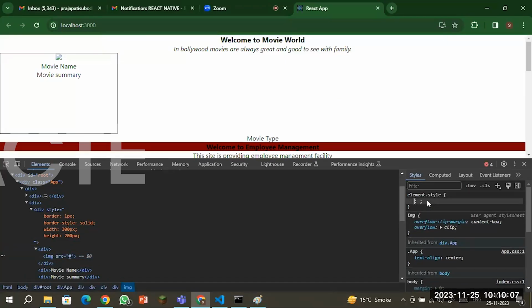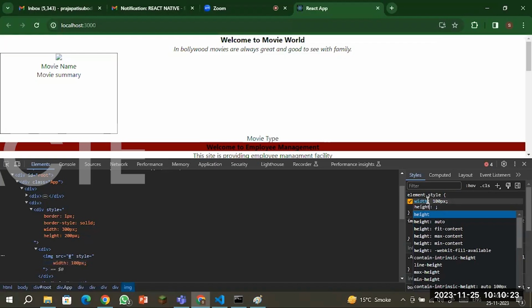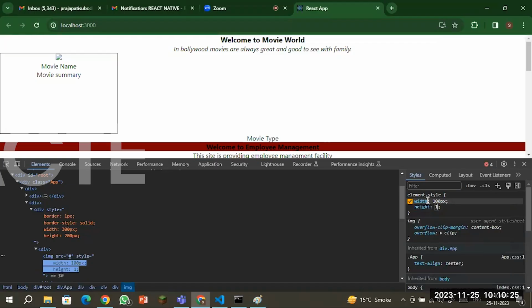You can go and set the width of that, suppose 100 pixels, so it is a 100 by 100 image. You can increase or decrease that.